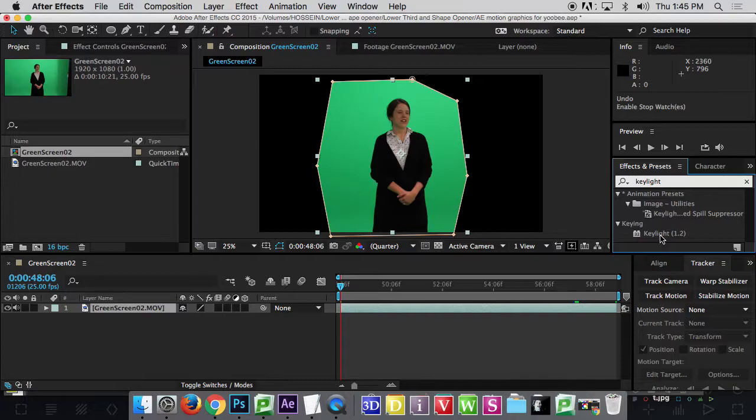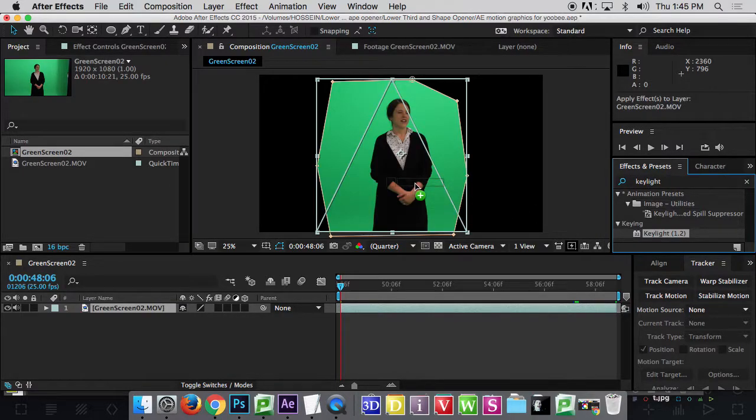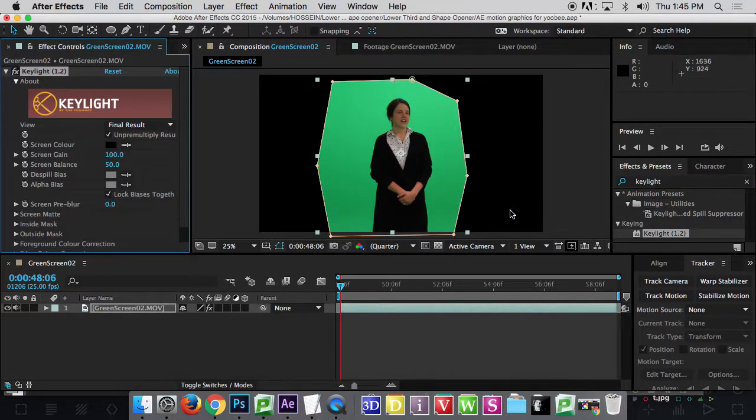So grab the Keylight and release it on your layer. Where's Keylight? Effects and presets. Just type Keylight, it pops in, and you have to grab Keylight 1.2. Grab it, release it on top of your layer.